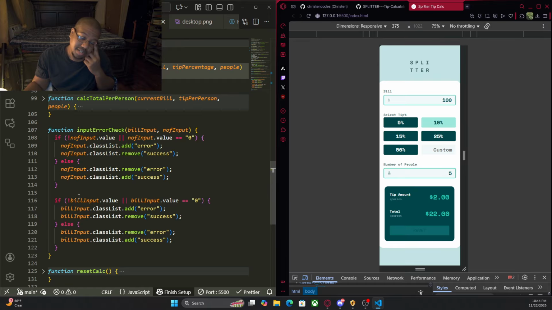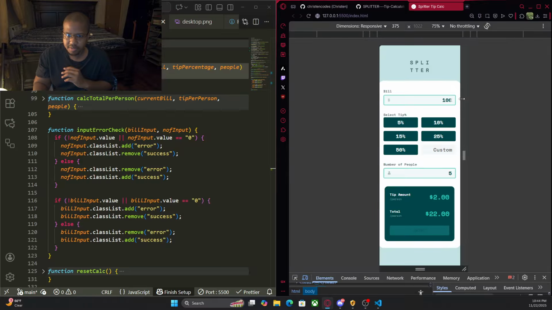Okay, this could have been done a lot better. I'm sure there's a way to do it better, but this worked. Now that I'm looking at it, I'm like, how could I have done this a little bit better? Either way, it works. So what it does is it checks the value of these input fields. And if the input field, for example, is 0, and I do this, it'll turn red. It won't even try to figure this out. It'll just turn red. It'll do it for this one too.